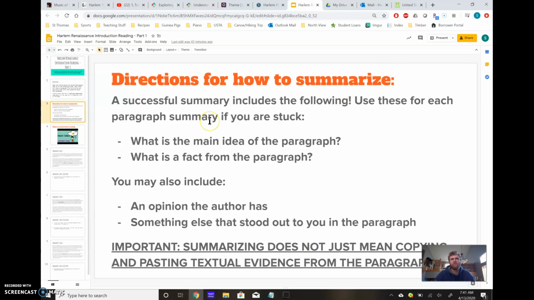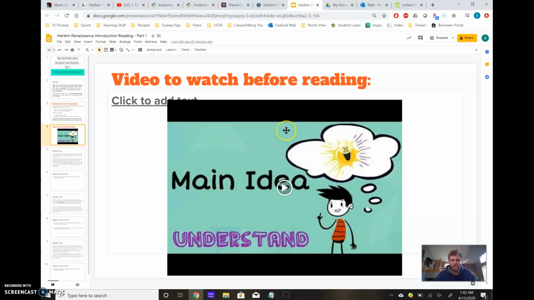Summarizing is basically explaining what you just read in your own words, okay? So if you're going to summarize this video, you would say something like, this video explained what we're doing today and also went over a few other details. And then you might go into specifics of what I talked about in this video. Hope that makes sense. Summarizing is just what is the main idea, maybe what is one fact that you learned from the paragraph, or it all could be one of these things too. So you're typing in your own words what you just read. Hopefully that makes sense. Watch this video too. This explains a lot more in detail about that. Okay?